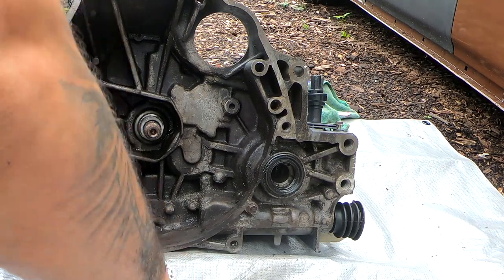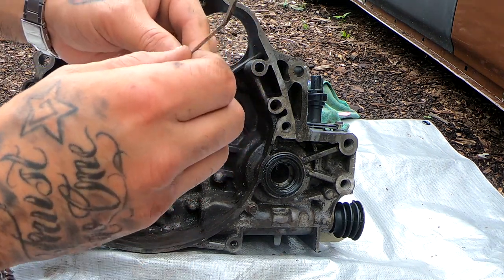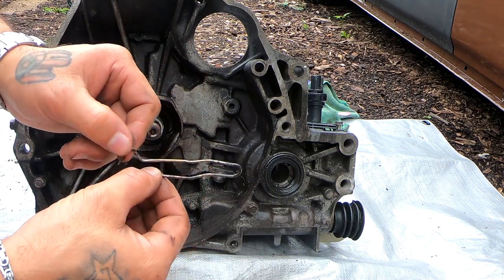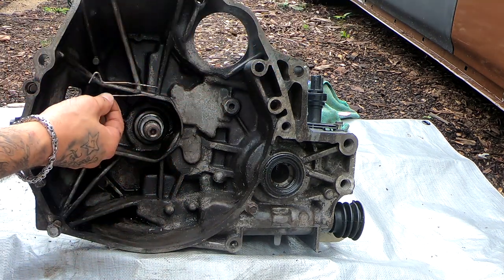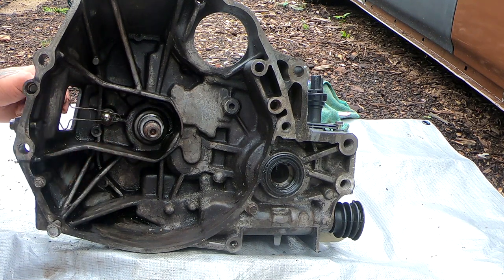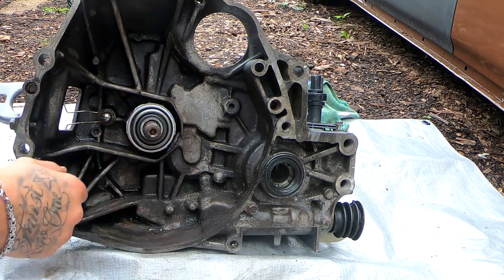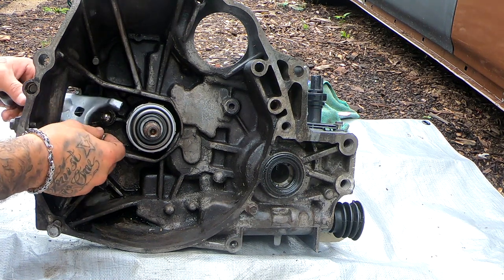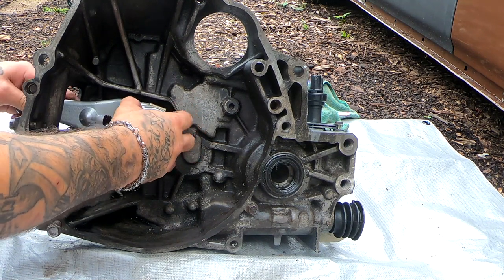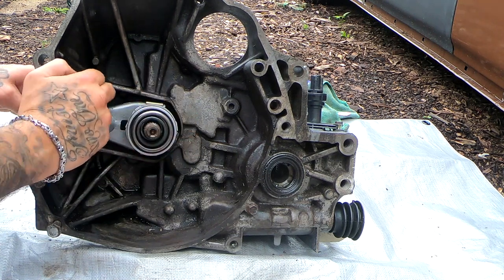So what I like to do when I assemble this is I'll take my pin, and you can see the shape that it has. So basically, I want this shape that goes inward facing that side of the transmission. So I'm just gonna clip this guy on here. Then I'm gonna put the throwout bearing in, and then I'm gonna slide this guy in. Then pull this slider, make sure it slides in there in the fork. Line up this right here with the back.